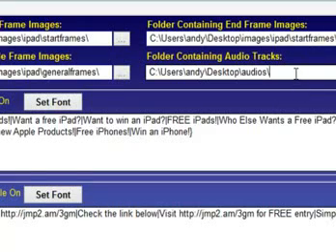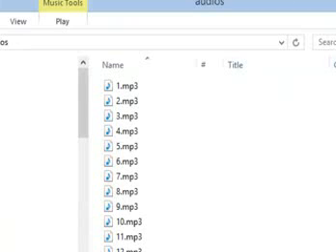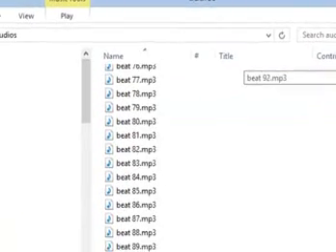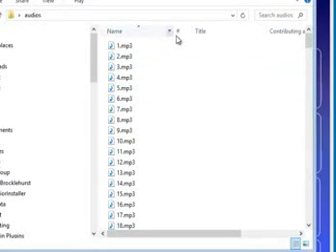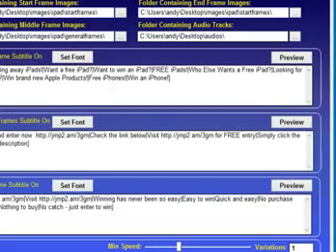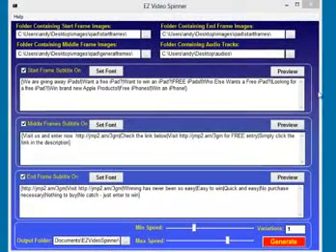I've then specified a folder containing audio tracks, and you can use anything that, obviously, you have to have the rights to use. I have a good old collection of royalty-free MP3s here. The software can use MP3 or WAV files. And in fact, we're going to give you some MP3s to get you started. If you don't have any royalty-free music, we'll give you 14 or 15 tracks to get you started with.